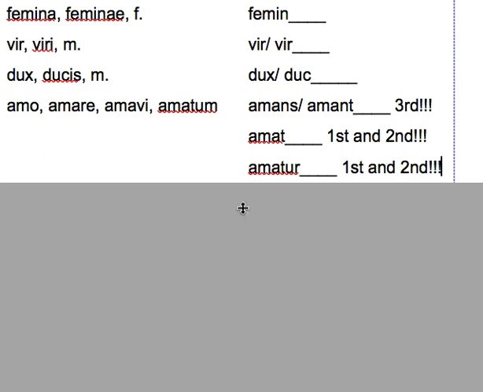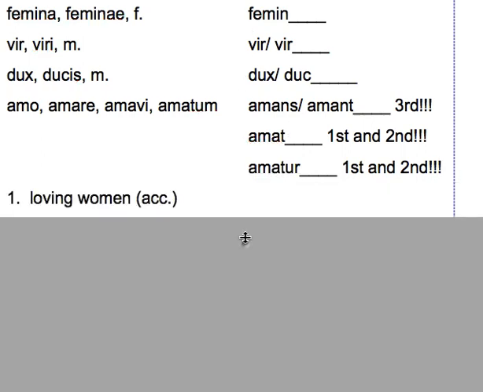All right, so what are we going to do with those? You've got all your bases and stems over here. Then you're going to get something like this, loving women. So these are women who are loving. That's the idea. We're going to put it in the accusative, and notice it's women, so it's going to be plural. So we've got to find our word for women. Here's our base, femin. Then we have to put an accusative plural ending on it. Well, this is a first declension pattern, so we end up with feminas.